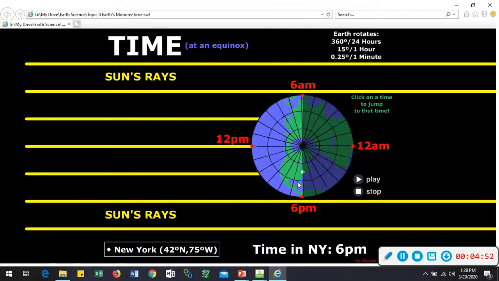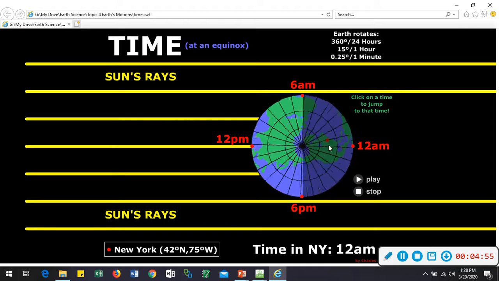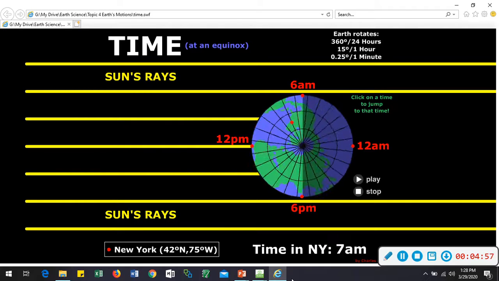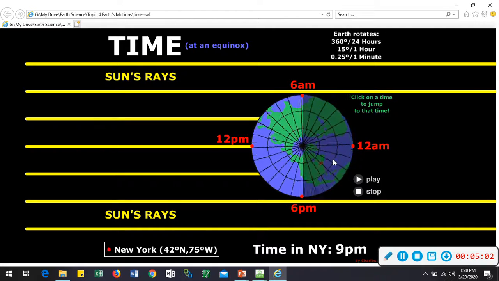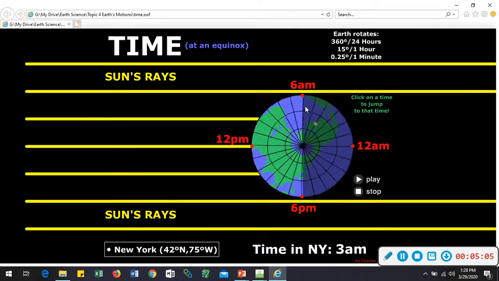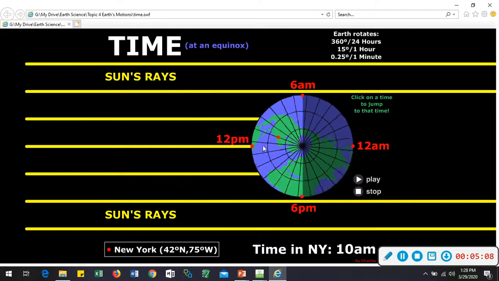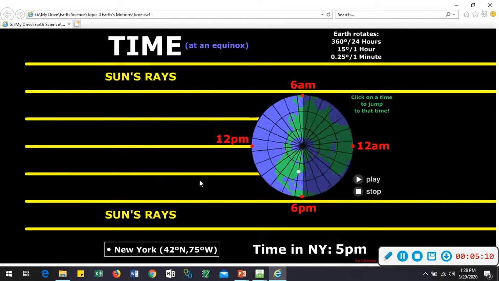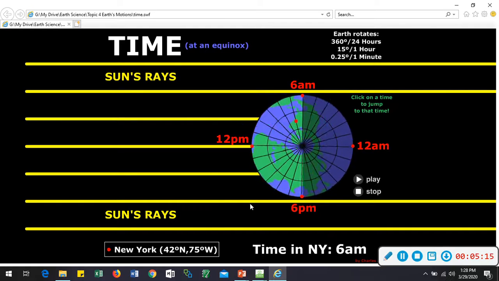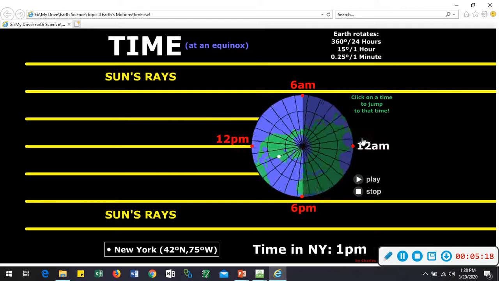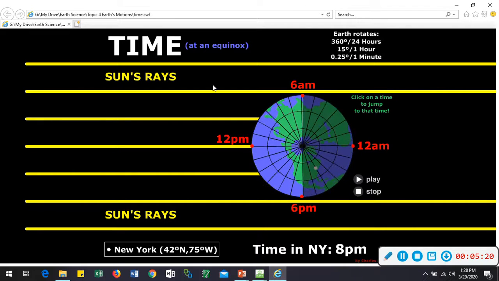Okay, and here's a little animation of it, gotten from a teacher from upstate New York. Basically the same idea: you're rotating, and this is the North Pole view. You can see this little blinking dot, that's New York State. Notice as it rotates into the dark, that's sunset. Here's midnight, 6 a.m. is sunrise, and then noontime as it comes here. The sun rays come from the opposite direction, since they looked at the globe from the other side, so the sun's hitting this side instead of that side. But it's the same idea.